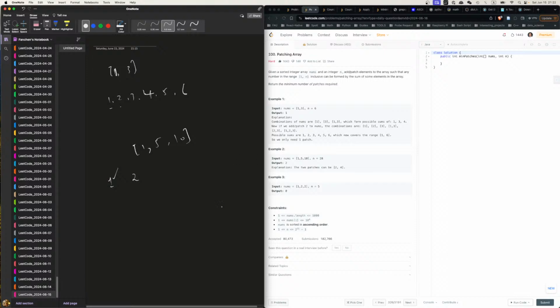Yeah, let's say if it doesn't exist, we just greedy it. We just say, yeah, we just put 2 in it. Okay, so we put 2 in it. Oh, hold on, but it also says it's sorted, right? It's a sorted integer array. I haven't used that piece of information yet. What does sorted mean?